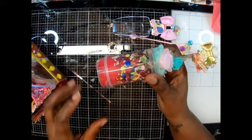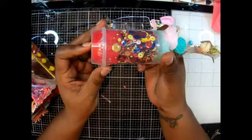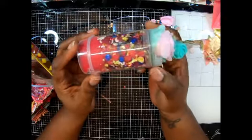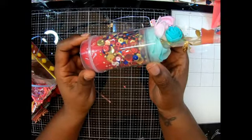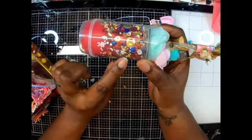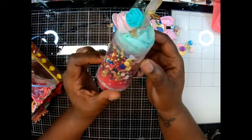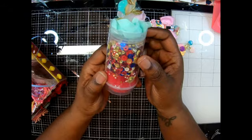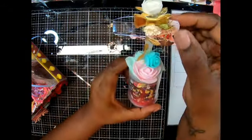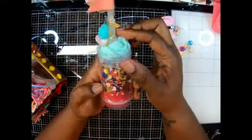Yes honey, you don't even have to tell me what this is — I know! Yes, you know that is right on time. I absolutely love this one, girl! Got the gold balls, white stars, the red, gold, and blue — yes honey, I absolutely love this one. It will not be opened. And this one has the bowl on top that says 'Happy.'